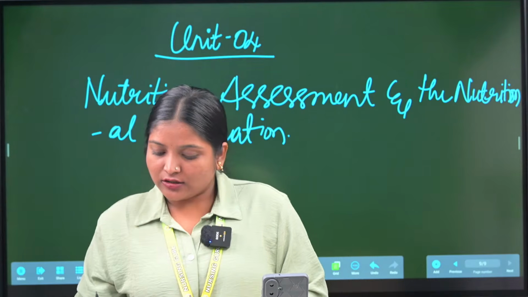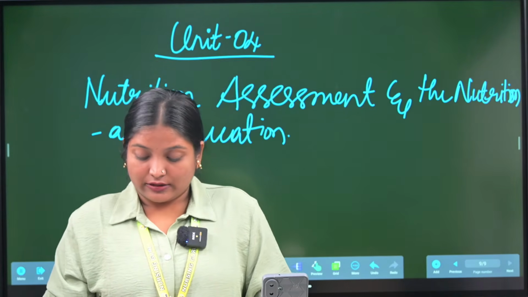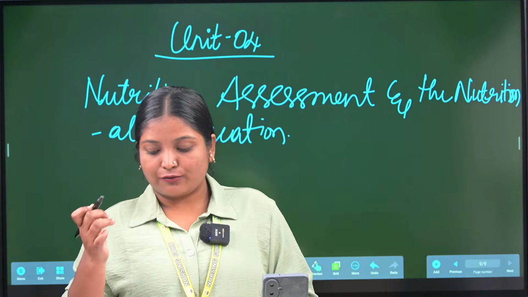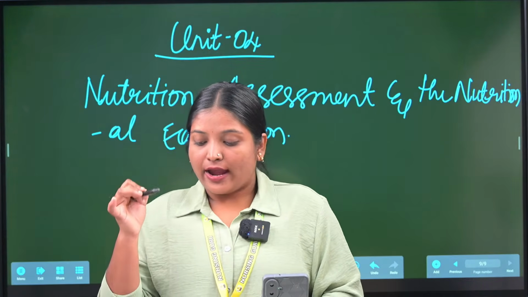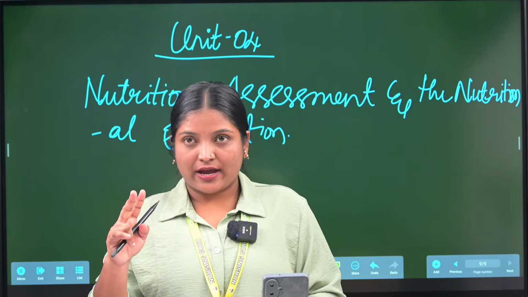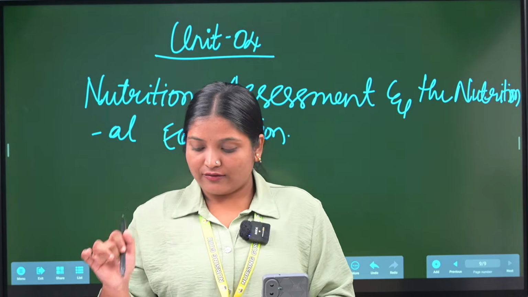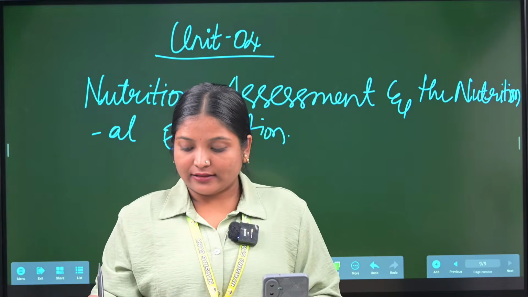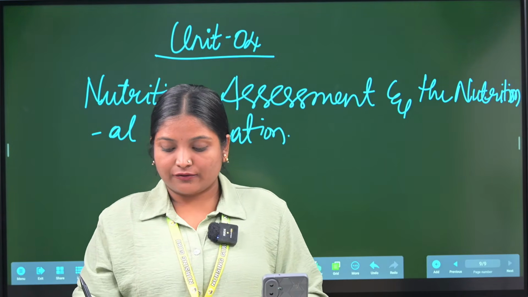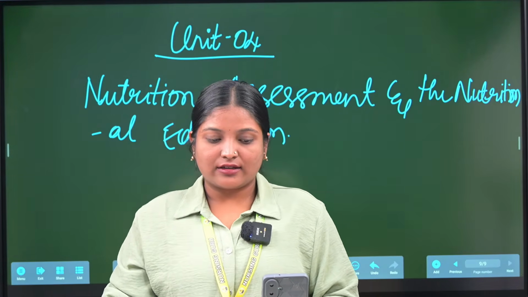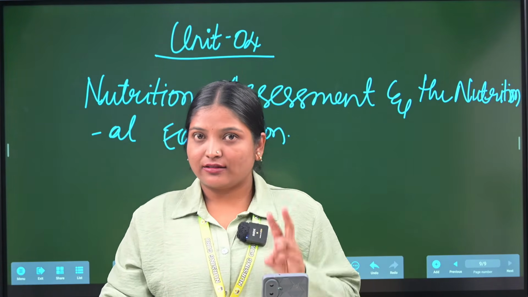Epidemiological features, signs and clinical manifestations, types of food poisoning. You have to focus more on food poisoning, and food intoxication will be asked for 2 marks or 5 marks: features, prevention and control measures, and public health response to foodborne diseases. Okay, these are the important things in the 4th unit.